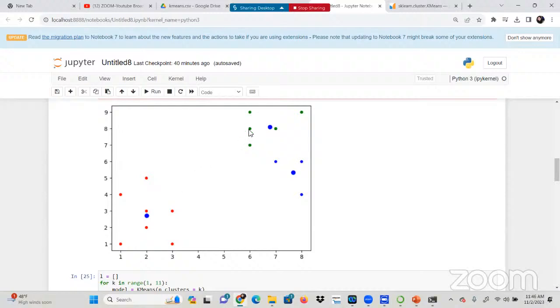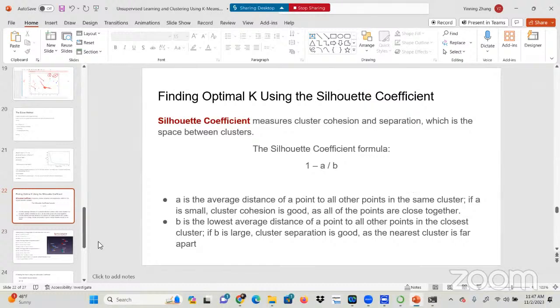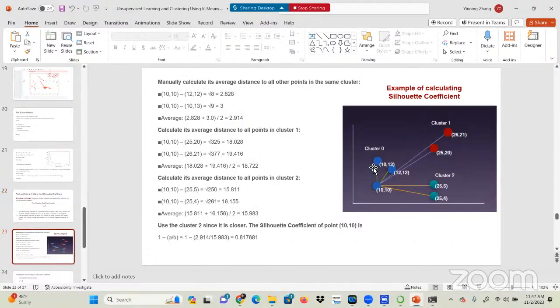Imagine if we divide them into smaller clusters, these clusters will be close to the other clusters. That's not a good result. What we want is that the dots in the cluster are close, and the clusters are far away from each other. That will be easier for us to classify. So that's called the silhouette coefficient. For example, here we got this result, and if we need to calculate the silhouette coefficient, how do we calculate it?